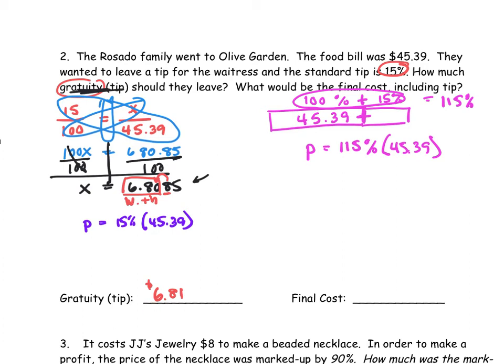So let's go ahead and see what happens. We're going to take our part, we're going to keep this P, and if we scooted our decimal twice, or divided by 100, we get 1.15 times $45.39. So pause and use your calculator, please. So we have 52.1985. And so what we're going to need to do, this is the final step of this particular type of problem. We're going to once again use what dot the heck. So what is 52? The whole number is 52 dot the heck.